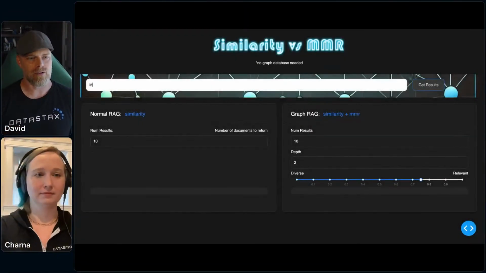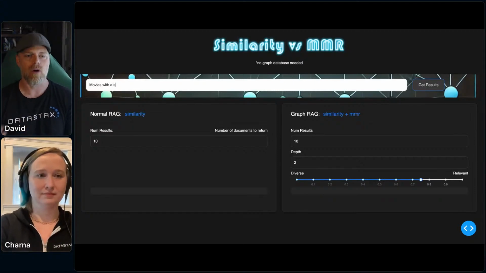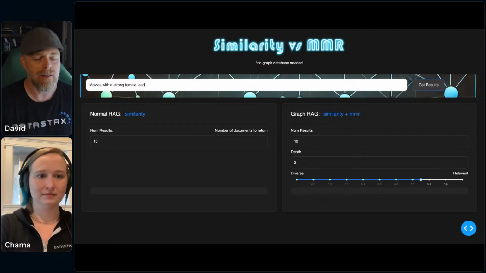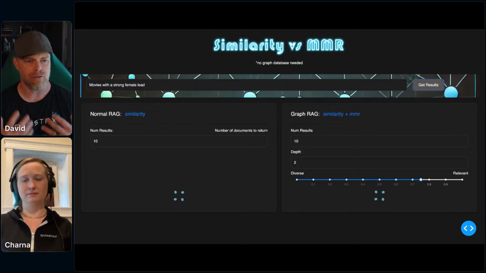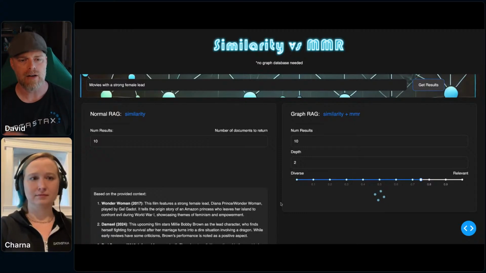Okay, and you just mentioned something pretty interesting there. Last time, we showed that demo app, right? That demonstrates the difference between a regular similarity search, a regular RAG kind of similarity search, and then one using a knowledge graph, Graph RAG. Would it be worth bringing that up? I think that's good to set up, because I love the example that you gave last time. The last time Charna and I talked, I hadn't actually worked on GraphRAG yet. Since that time, I've done some work in it, and there are some things that I've learned, but this example that she's showing right now was really game changing for me to understand better what was actually going on.